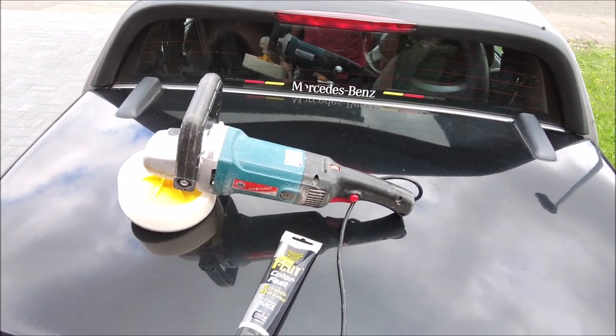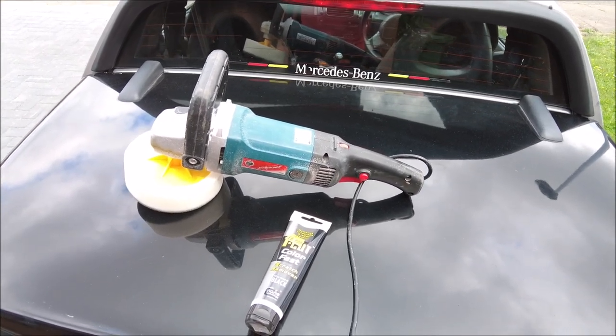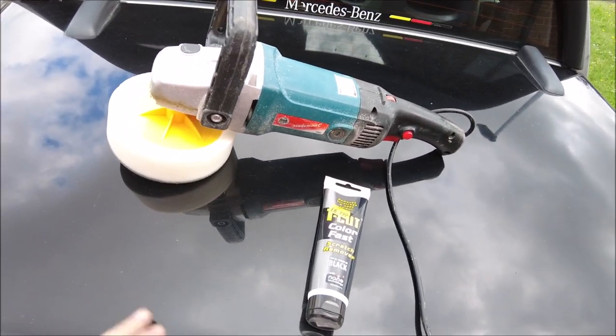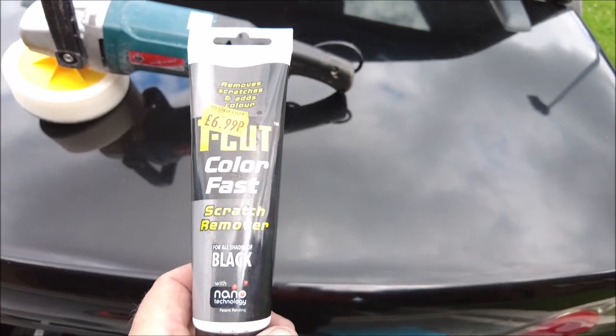Well, I did mention buffing. Yeah, the rain's holding off for now, so I'm just going to try a little test batch. The boot, yeah, it's quite faded and quite dull, so I want to give this a going over. I'm just going to use good old teacup. Simple as that. Nothing fancy, just good old teacup.